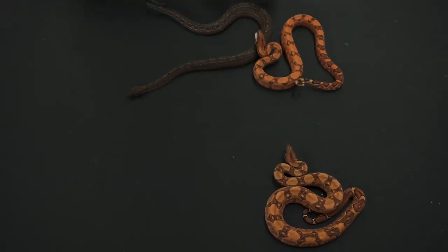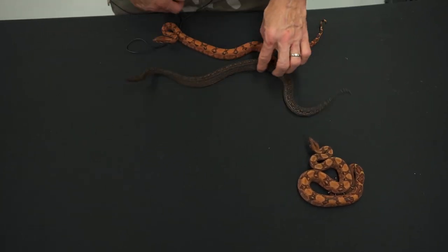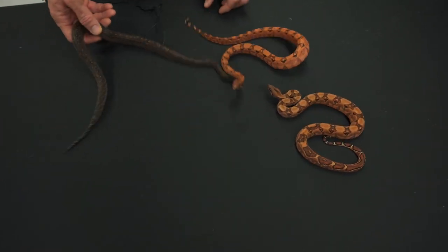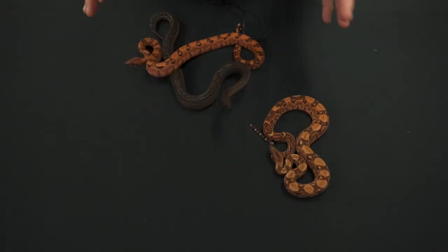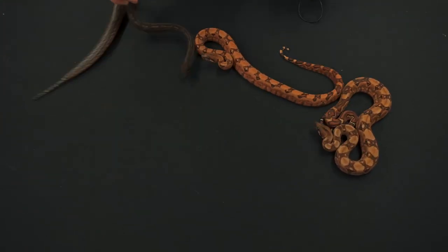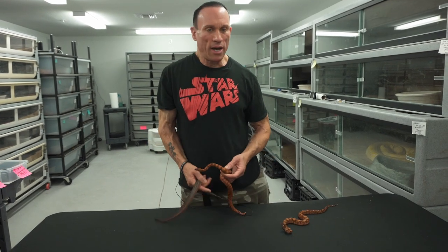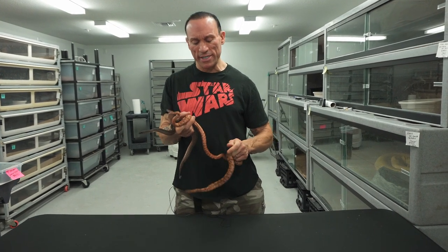So here's the leopard, possible het blood, and then we have our two bloods. This is an exciting project, because I think the blood and leopard gene together are going to be awesome. When you put the hypo in there, and maybe even albino, it's going to make it even wackier. We have a lot of great potential in this project. I'm going to be putting these guys up online on Morph Market for sale. I like to get my baby boas to start eating first — they don't eat when they're first born, and especially dwarf boas can start regurgitating if you feed them too much. I like to get at least a couple months' worth of meals in them before I start listing them.